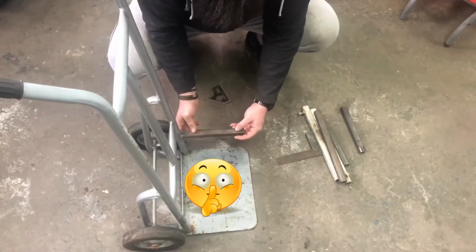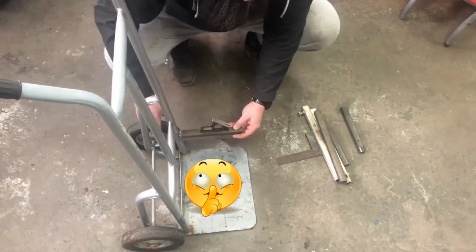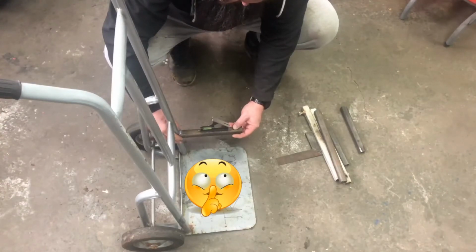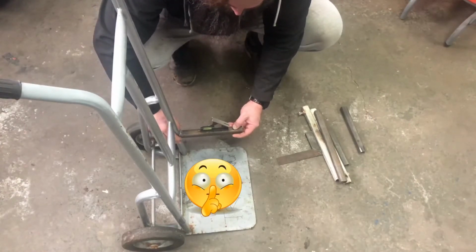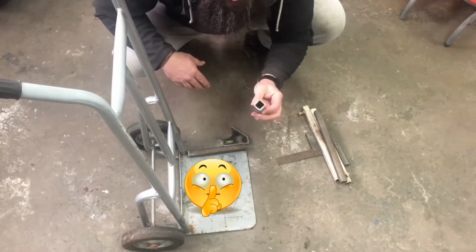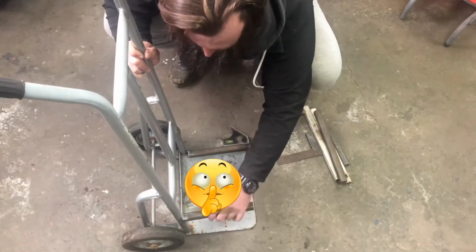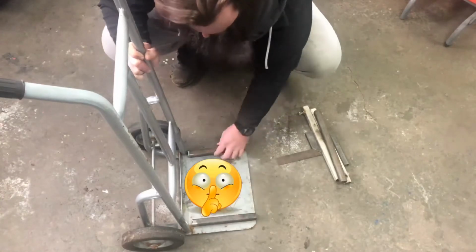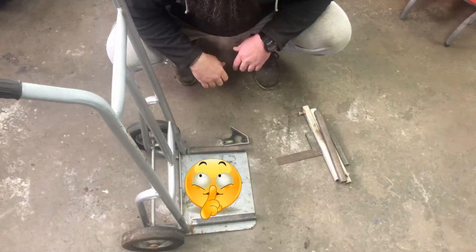So they go like that, on there. Make sure they're straight with that plate at the bottom, because that's what we're going to use to weld everything else to. So that's that one. That's for that side. Wrong way up, that way up. So right, I'll get the welder out and we'll get them tacked on and in place.